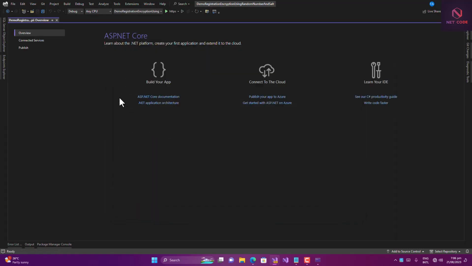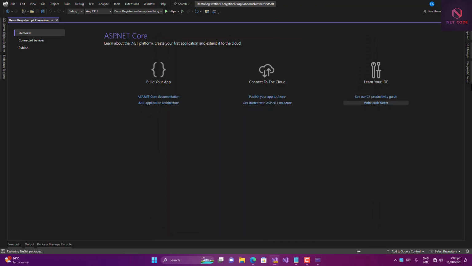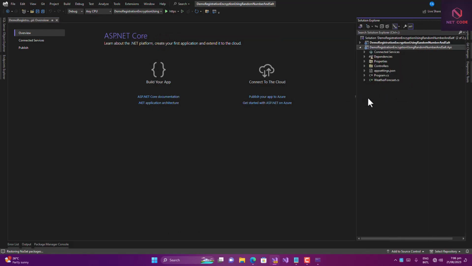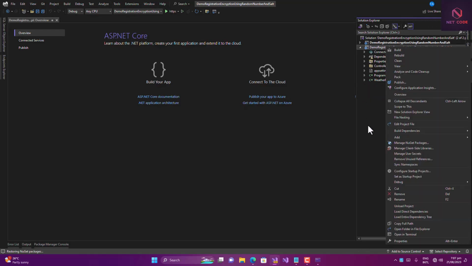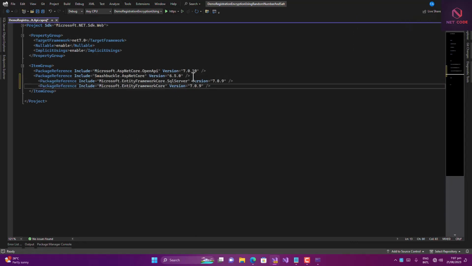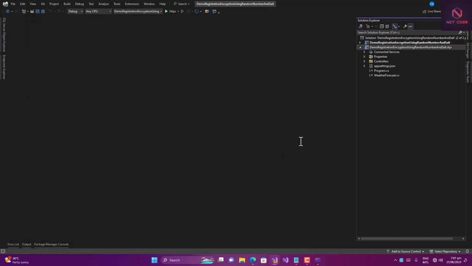So in here we have to install some packages, and that is what I did earlier on. So let's copy these two packages and I'll go back to the Explorer. So we have this API. Let me open this. Here is the API. So I'm going to unload it and I'll paste this here. Save that and I reload this API again with dependencies, and that is it.